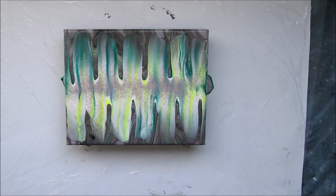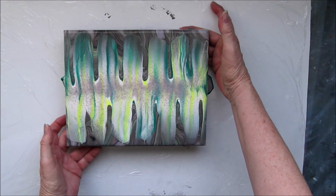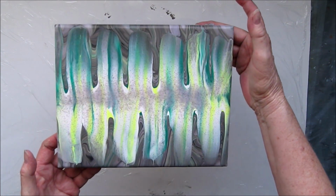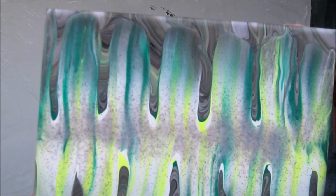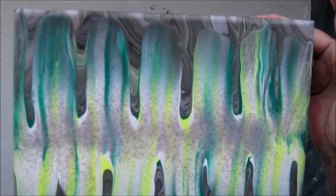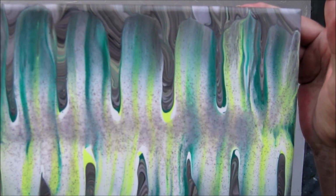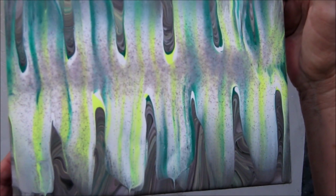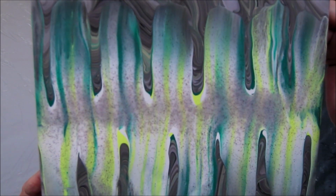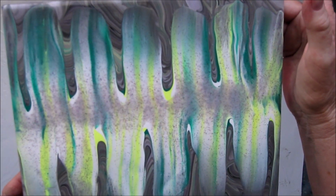So I'm now going to bring it up to the camera for a close look for you in the light. And you can probably see the glitter a little better if I can angle it so that you can see the glitter particles. And when it's dry, I will add this to the video so that you can see what it looks like in its dried form. That's really, really pretty. I'm very happy with that.